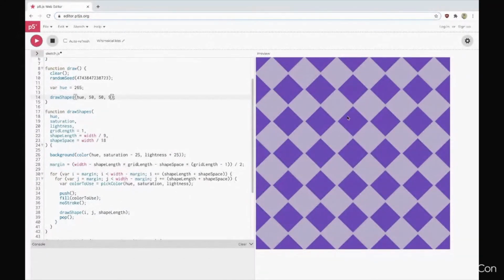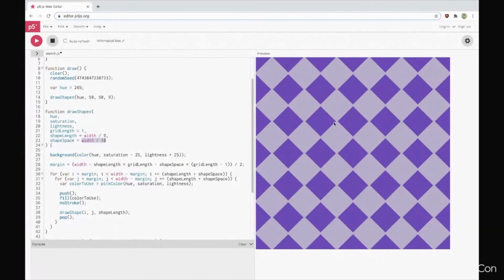Yes. Perfect. Okay. The next thing we can do is modify how closely these shapes render to one another and how big they are relative to the frame. So we'll go back to Matt then. And then the next way we can do that is by using the next 2 parameters of this draw shapes function. So by default right now, the length of each shape is the width divided by 9. So the width is our whole view here. So each shape is 1/9 of the total size. And then the space between the shapes is 1/18 of the total size.